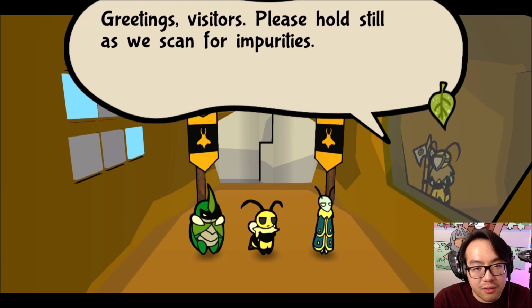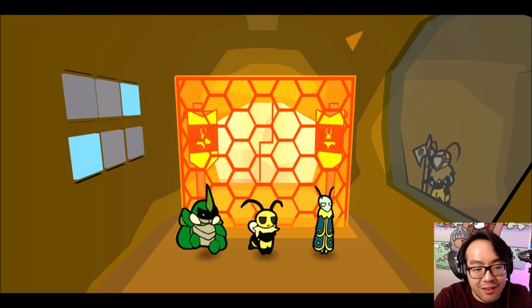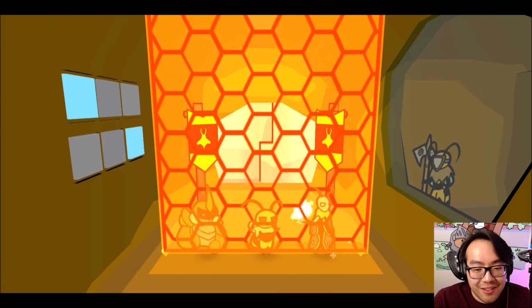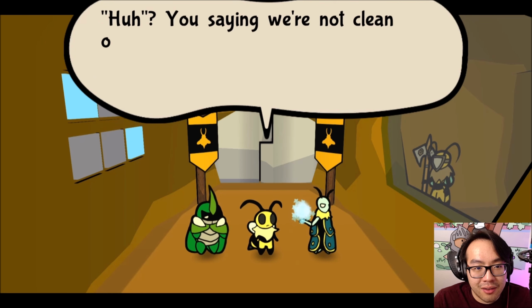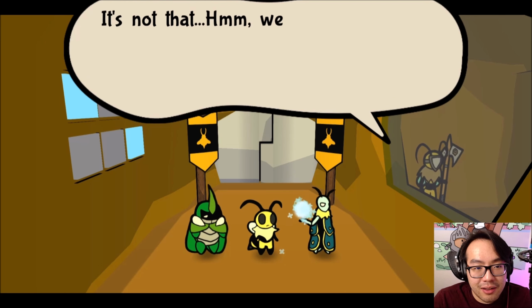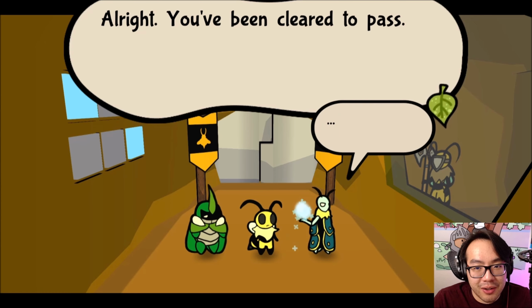Greetings, visitors. Please hold still as we scan for impurities. What? This is so futuristic. Leif is like, what the heck's going on? A scan? You're saying we're not clean or something? It's not that, well, yes, okay. You have to be cleared to pass.